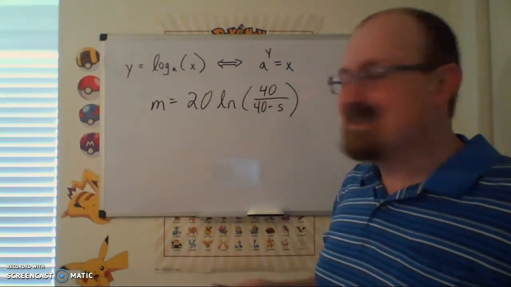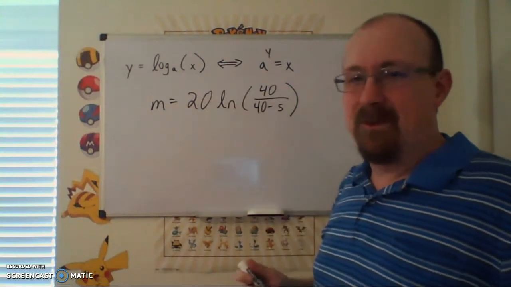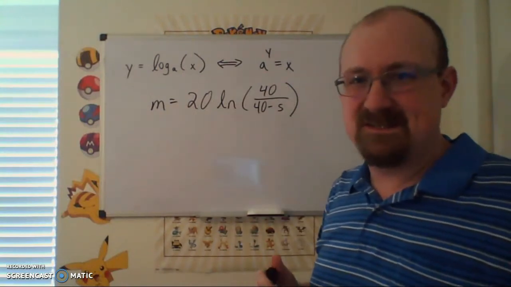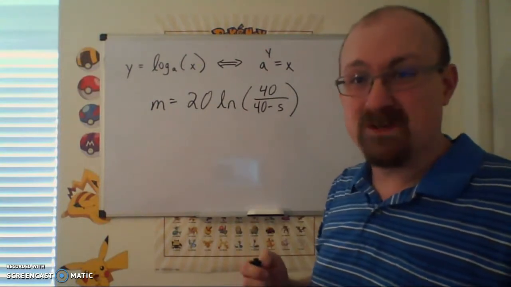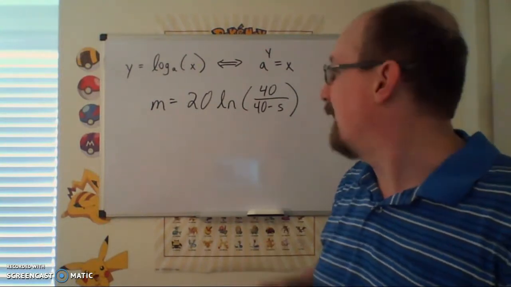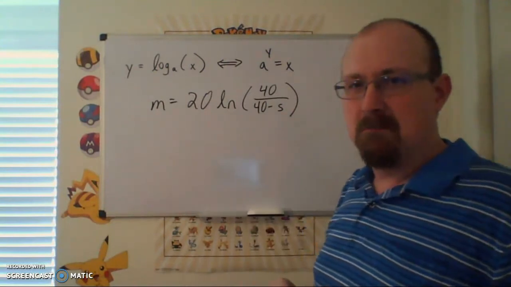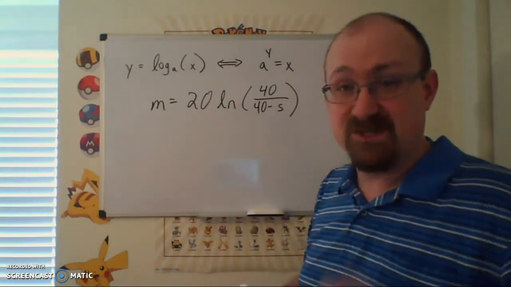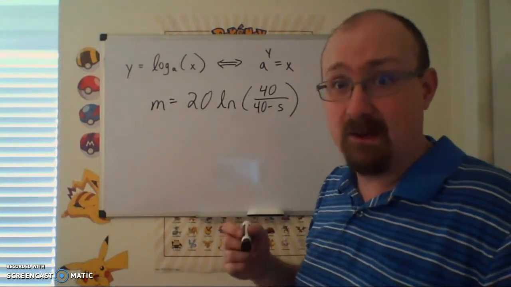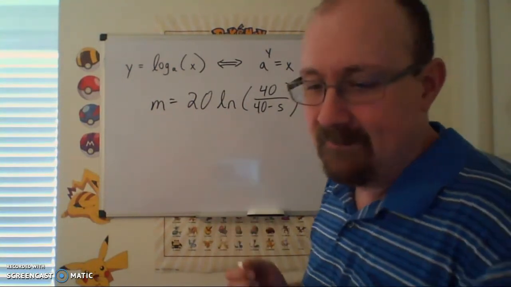The idea here is that m is representing the number of months since a product has been released. S is representing its corresponding market share after that point in time. So somebody in a marketing or research department has come up with this relationship describing those two quantities, market share and how long the product's been out on the market.